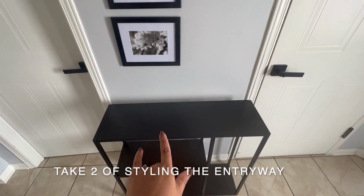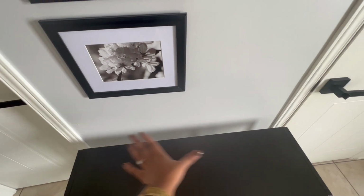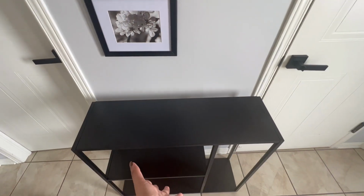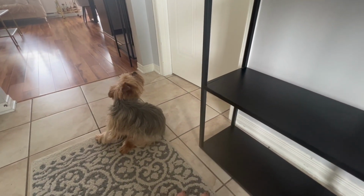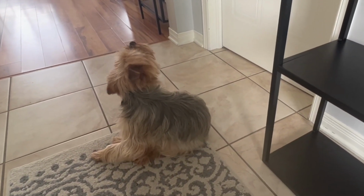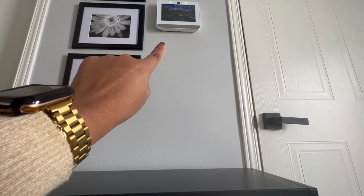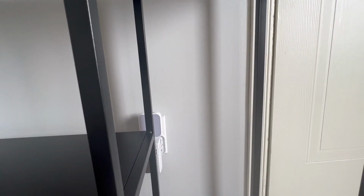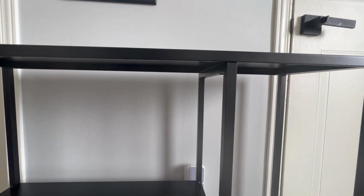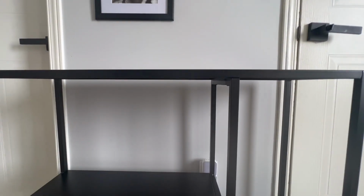I ended up finding this console table on Amazon and the length is perfect. It fits exactly the space between the two doors. Ideally, I would want to have it against the wall, but I have this box that I cannot remove. It's connected to the security system that's here, so it's not fitting flush against the wall. I could move it to the side to make it fit, but part of the table would be on the molding here and I don't like that, so that's why I have it like this.